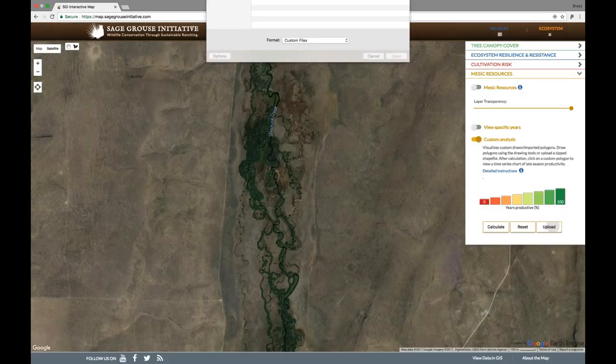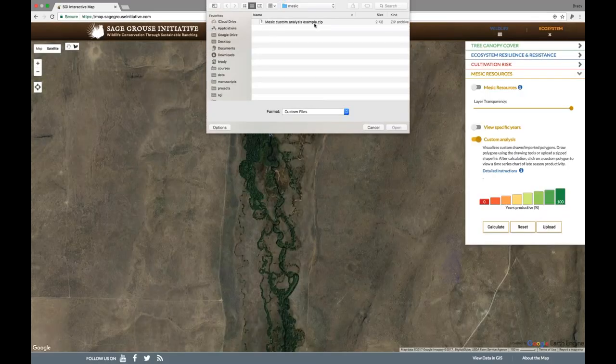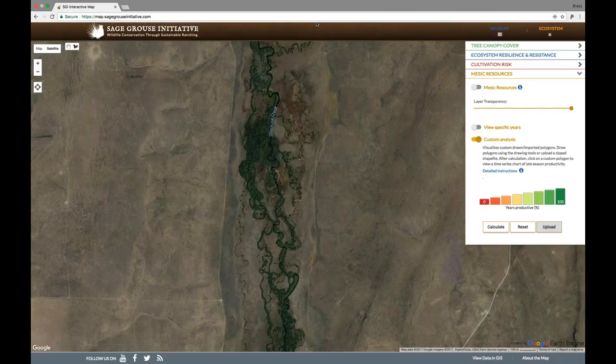So I'll go back, I'll hit upload, the box will open, and for purposes here, we're going to upload a shapefile of a project that was done. There may be a lag as it's processing the shapefile because it has to read the shapefile and process all the points of that polygon out of the shapefile. But once that processing is done, it will zoom to the area of the shapefile. And it may take a little bit longer depending on the size and shape of the shapefile.